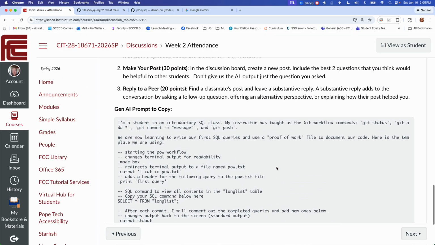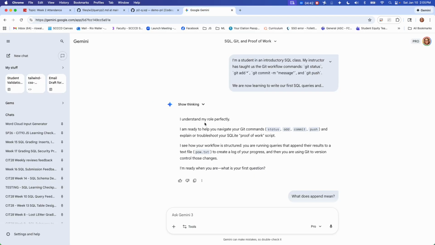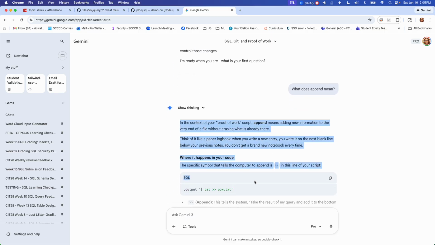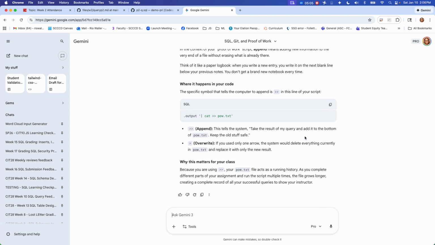Okay, coming back here actually. You're going to ask, and in this case I say at least 3 questions. By the way, do ask more. The more you learn about this, the better you're going to navigate even the next assignment, right? So make your post. I don't recommend at all giving all this content to the discussion board. Really what we want to know is what was your question? You do at least 3. I definitely recommend more, but a minimum of 3. Then come up with what you felt was your best one. Or maybe you ask a follow-up question to your first one to help you clarify what was being asked, right? So that's what's helpful here.